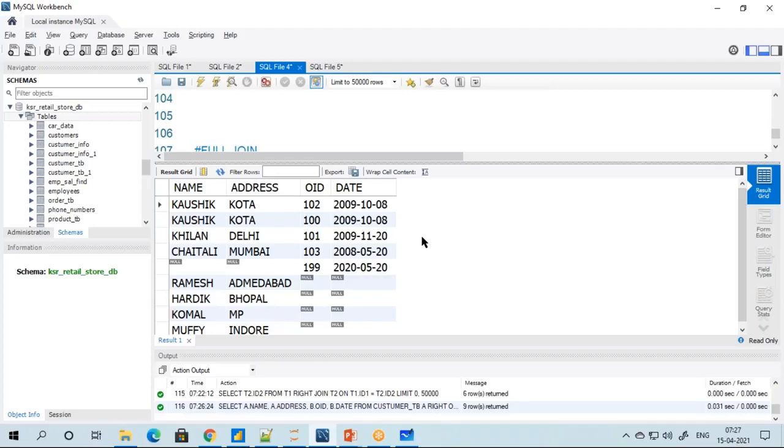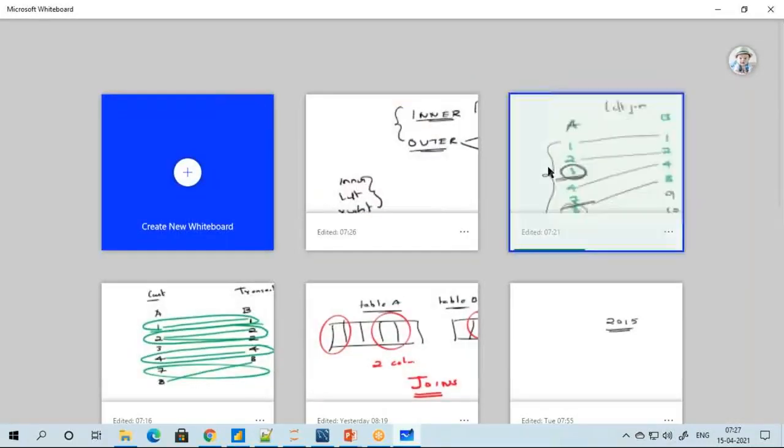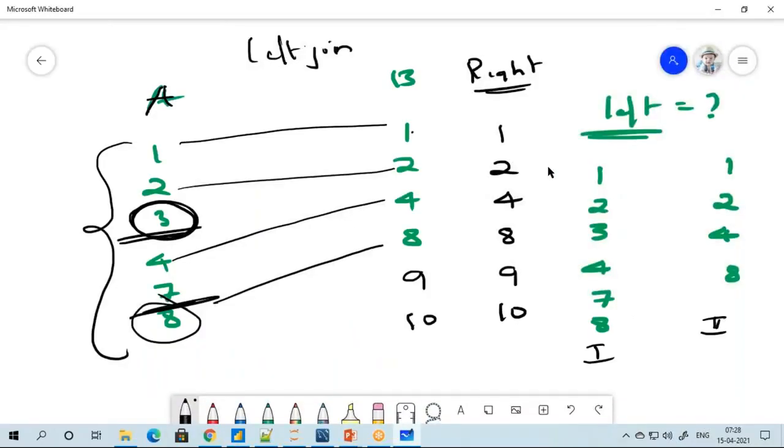Whatever I have asked, the same questions I'll be starting with in the interview today as well. Today also I have an interview. I will ask the same questions. I'm going to show this and ask what is the left join, right join, inner join. And I'll ask you what is union and union all. So all these are expected questions that you have to be very careful while answering.